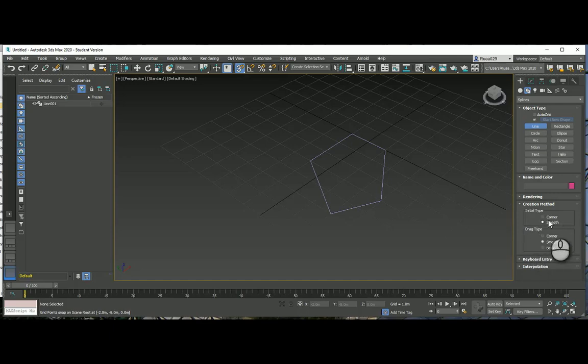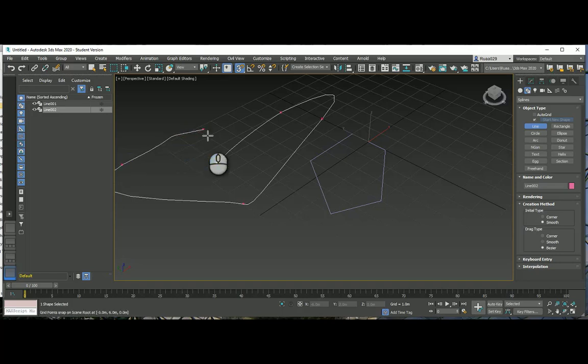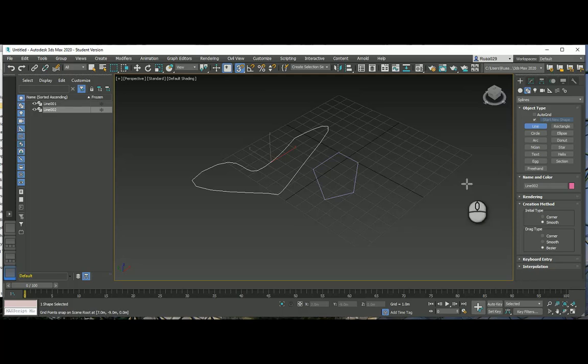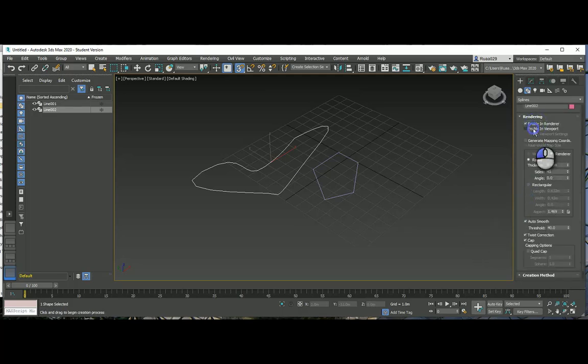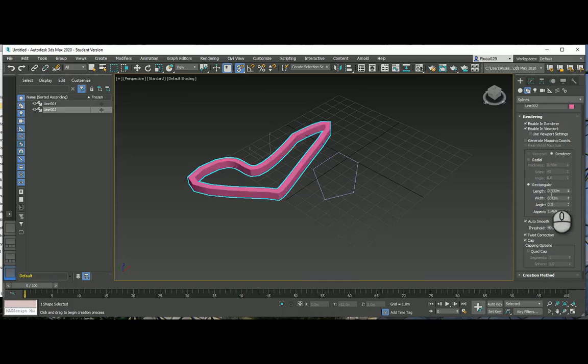If I keep the initial on smooth and click on the bezier, when I click and drag, I can adjust the direction of the arc. I can also enable in render and in viewport and choose between radial and rectangular.